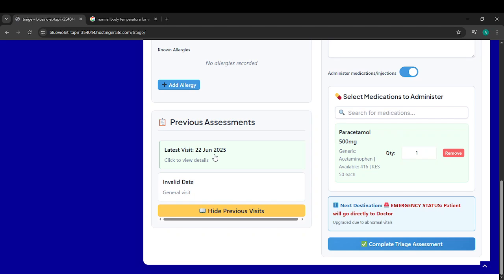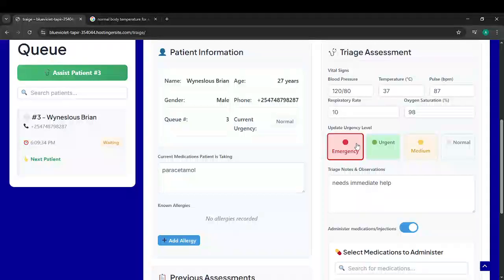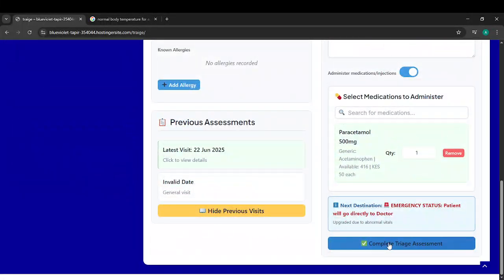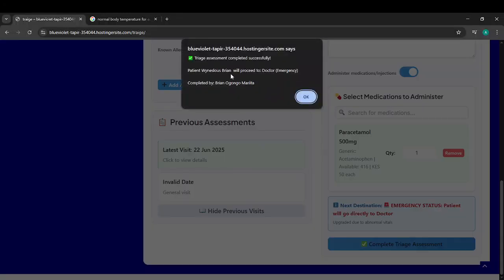For everything that was administered, the nurse will be able to see from this page, from this button. After the nurse has finished checking the patient, they'll click complete triage assessment. So this patient will proceed to the doctor.